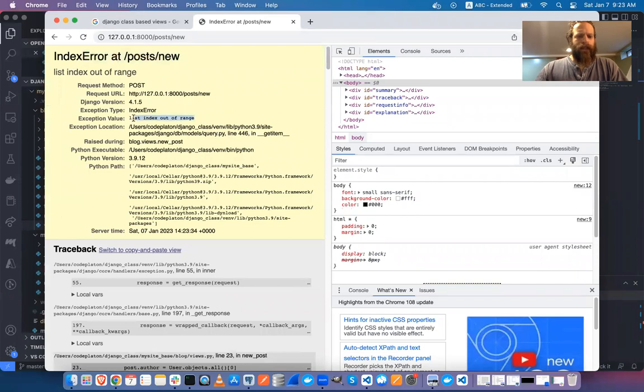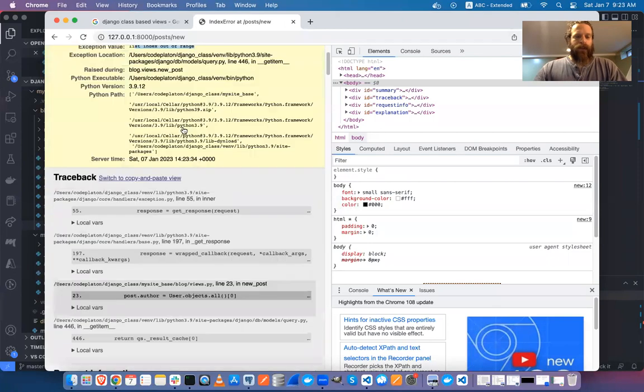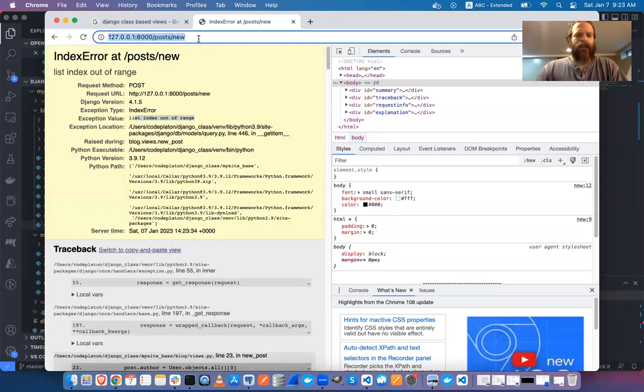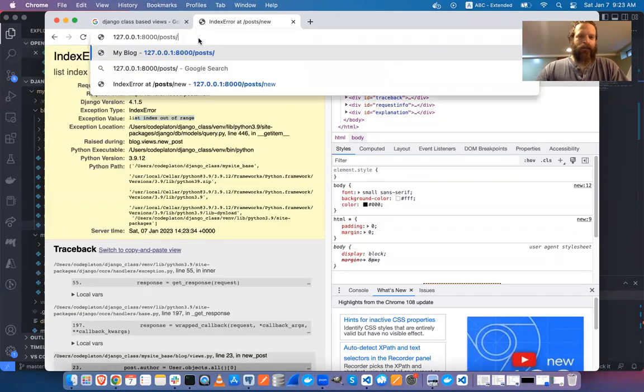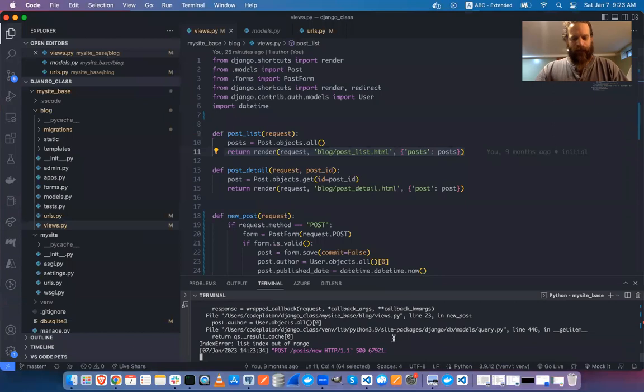Okay, list index out of range. So it's looking for a user, but I don't have a user logged in yet. So what I'm going to do is create a superuser for now.